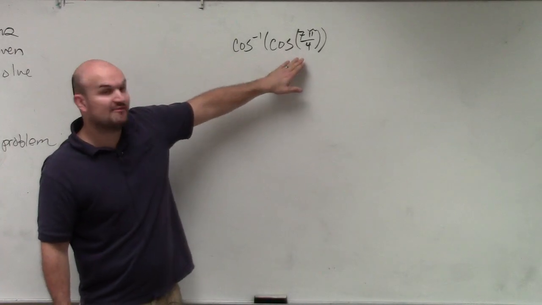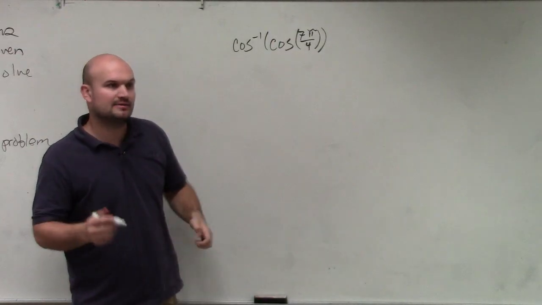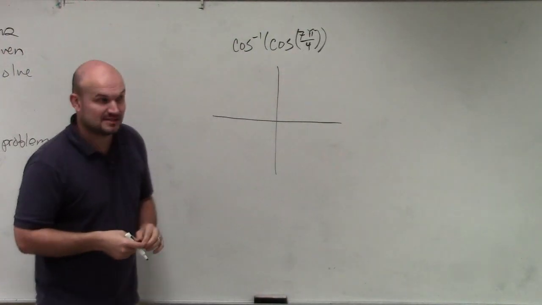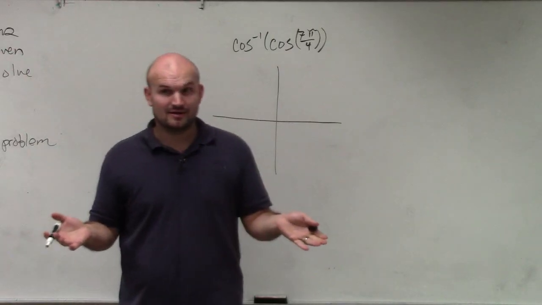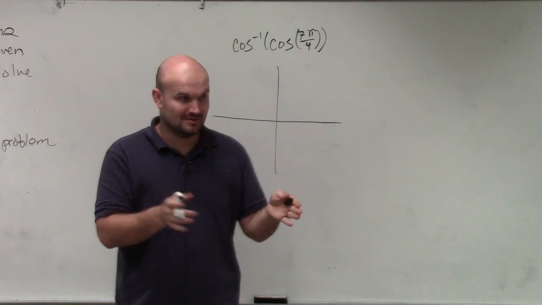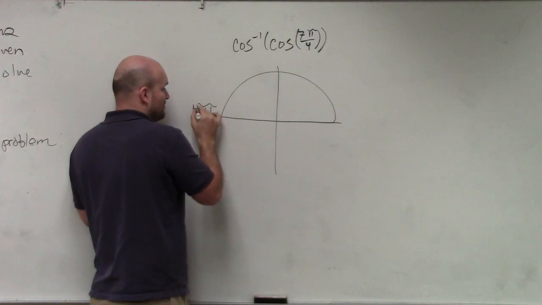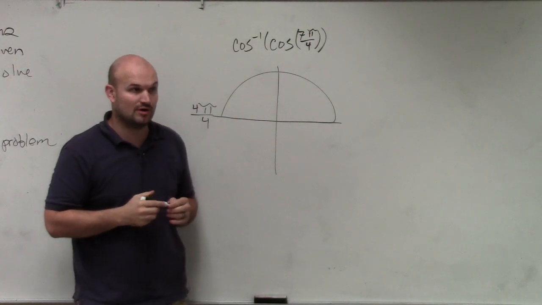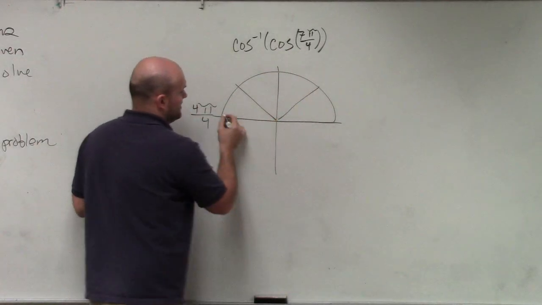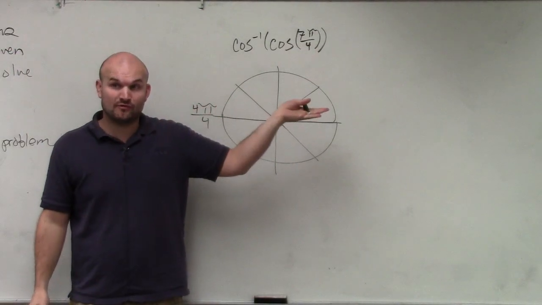So if we apply cosine of 7π over 4 first, first of all we need to know where the heck does 7π over 4 even relate? So going back to that little focus lesson that we practiced, if I have four friends and I have a candy bar, I want to cut it up into four little parts, correct? So if a whole π is 4, but I'm talking about with my four friends, I'm going to break that up into 4. I'll still have four parts of my four, right? But I have 7π over 4. So therefore, I'm going to break this one up into fourths. Because 7π over 4 is more than 4 fourths, correct?